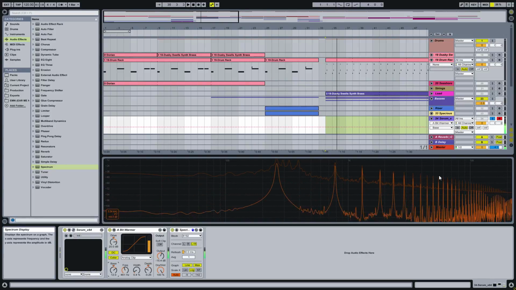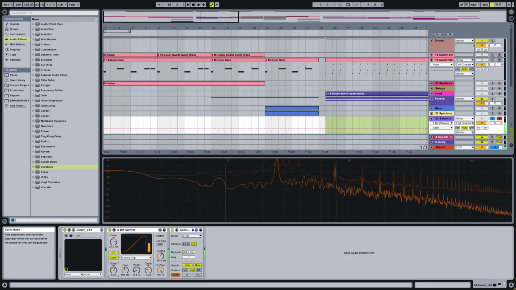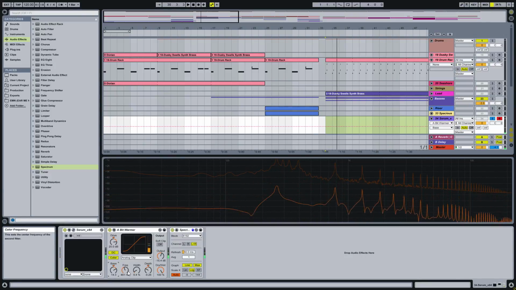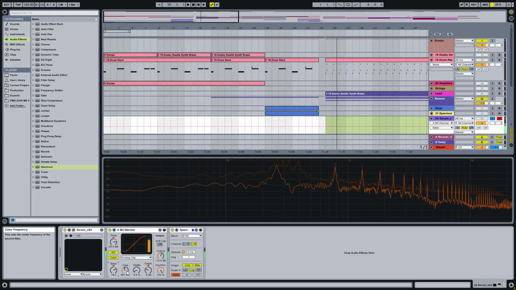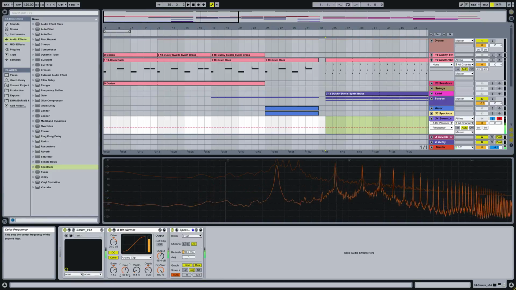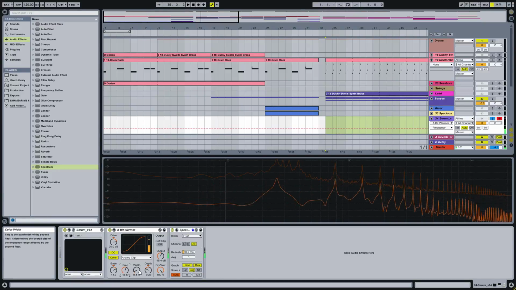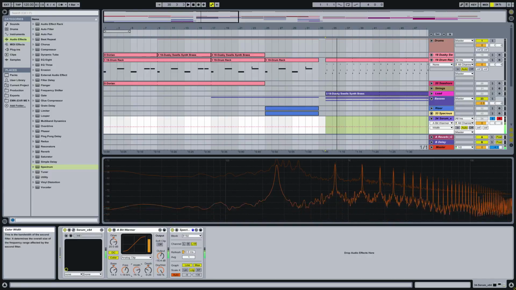So you can see some interesting curves happening up here due to the bass. And then with that, you also can modify the frequency on this filter, and then the width of the filter as well.